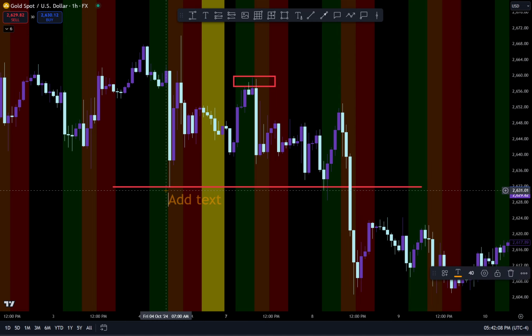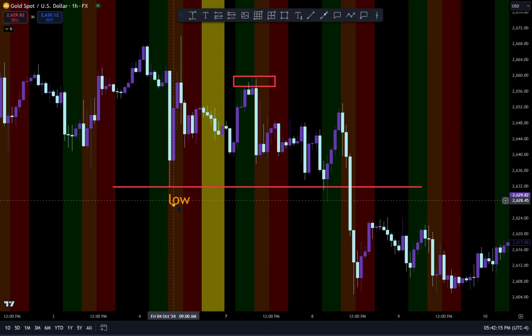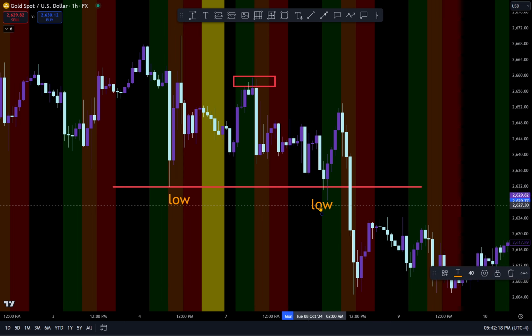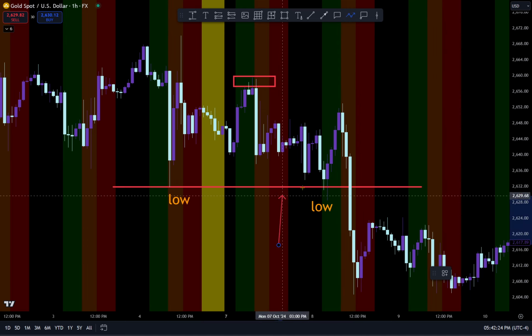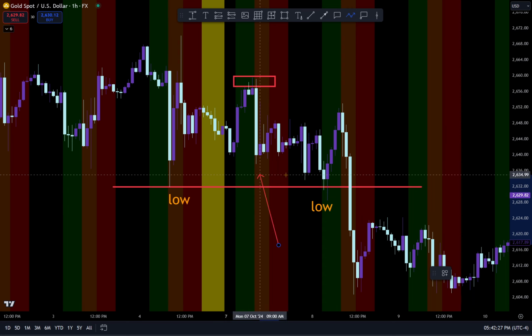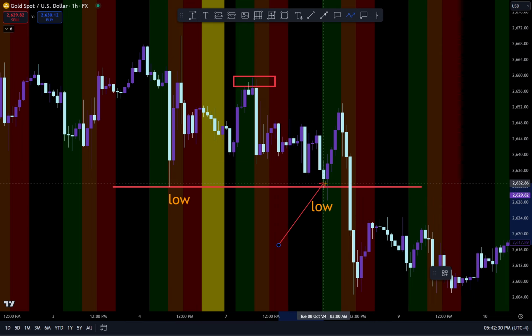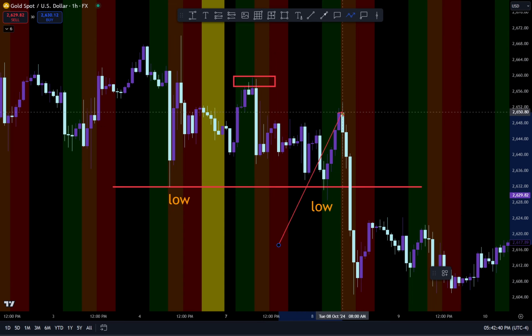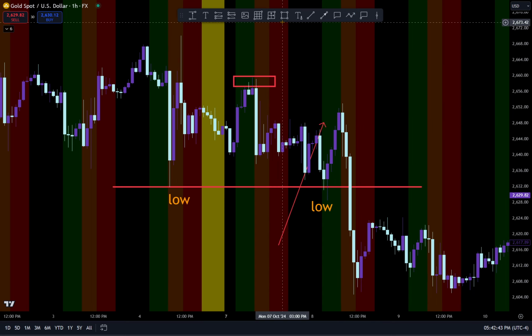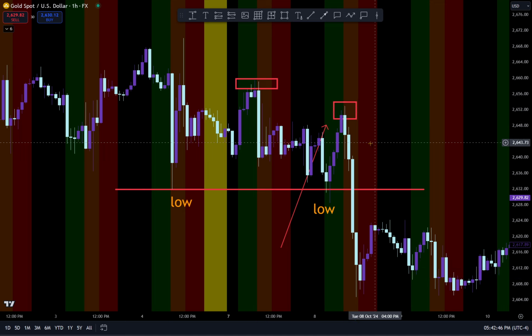What I'm talking about here is like a low, and then you have a low here. Okay. Then you also have the reason why we call them relative equals, right? It's because when it gets close, it doesn't really attack it. Even the bodies don't even close underneath this low. It doesn't really take the liquidity all the way out. It adds more to it. Therefore, when you get this run above here into a kill zone, this is where you participate. This is where you look for the move. You gather the bias, and then you wait for an opportunity that gives you what you're looking for already.